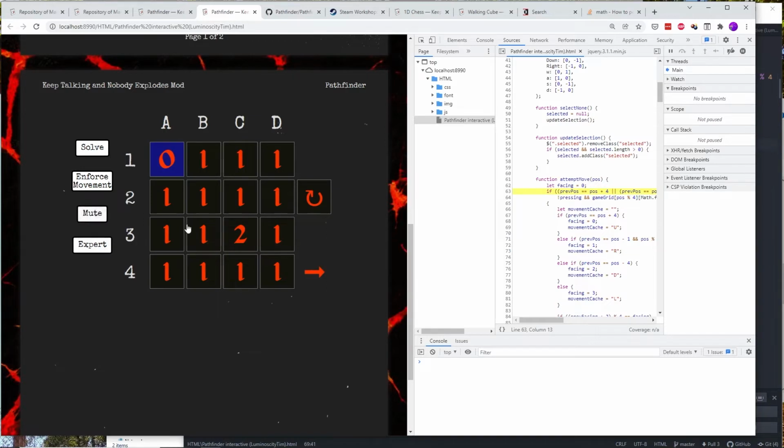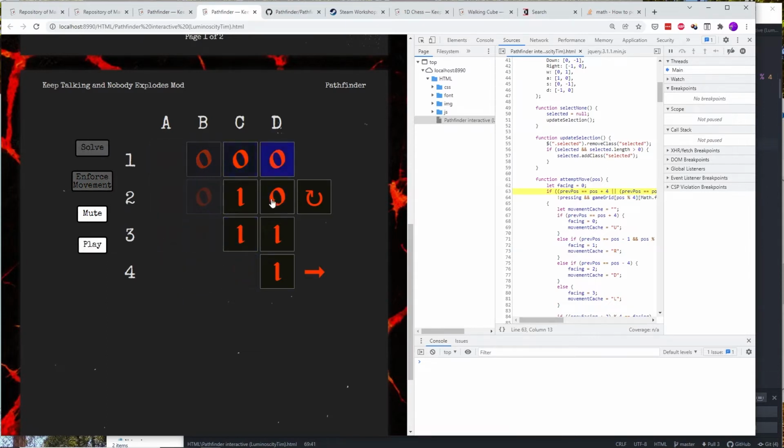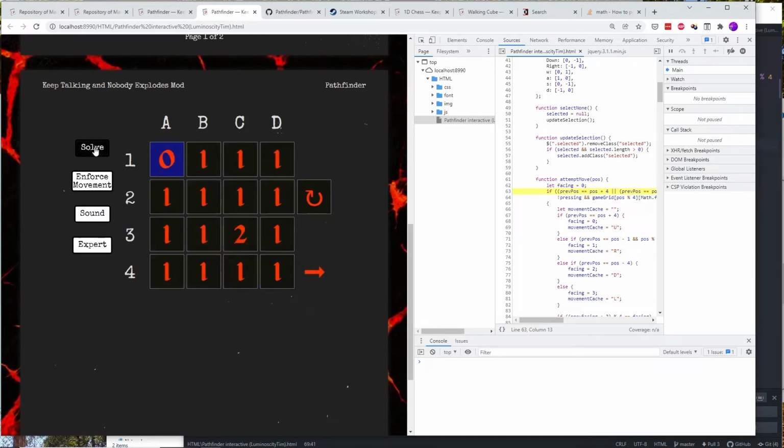And then you can mute the sound too, which isn't nearly as fun, but it does work. This one switches it into read mode, where you can then change anything you like. You can type in all the numbers.